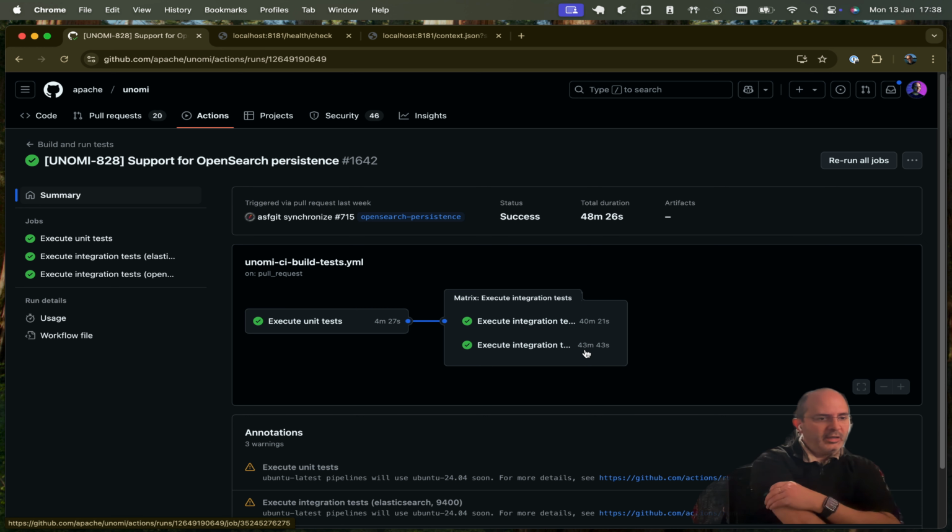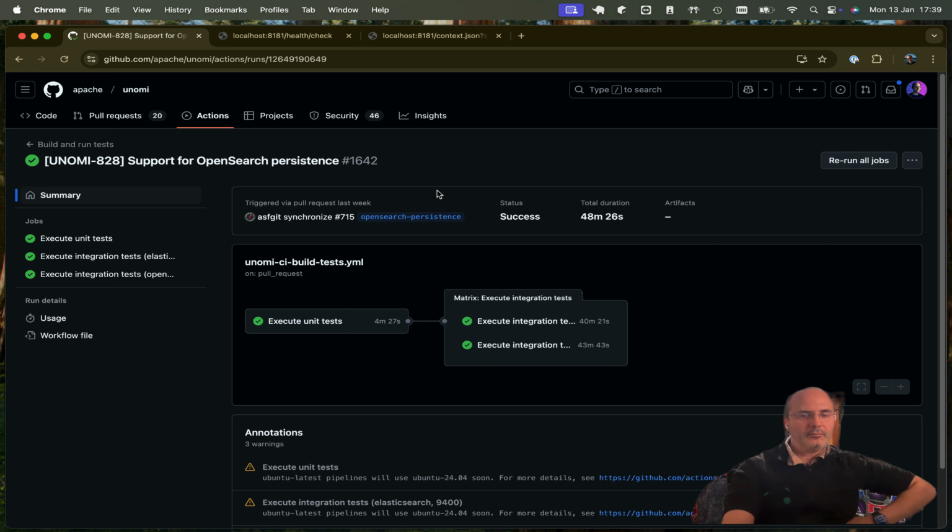I should also mention that even some features like the rollover for indices that we use for events are also working with OpenSearch. We had configured an automatic rollover so that when an event index reaches a certain size, it creates a new one and points to the new one, and that's also implemented. That was in the Elasticsearch implementation for Unomi, and I wasn't sure if I could reproduce it with OpenSearch.